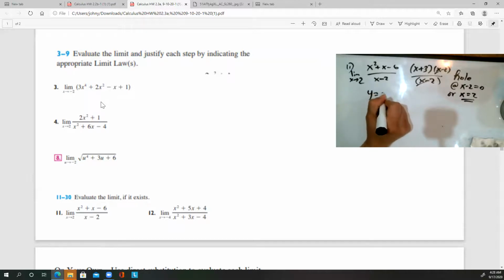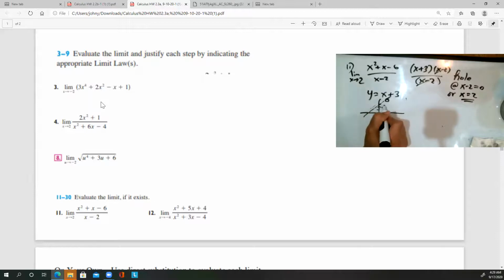Y equals just x plus 3. To graph this, it starts off at 3, your y-intercept, with a slope of 1. And at x equals 2, going up to my y value, there's a little hole right there. If you graph this function on your calculator, you will not see the hole. There is a certain way you can find this hole on your graph. It will actually show it in the Window section. But for now, y equals x plus 3 is the equation of this line right here. There's a hole at x equals 2.